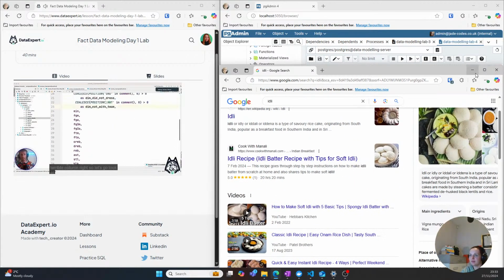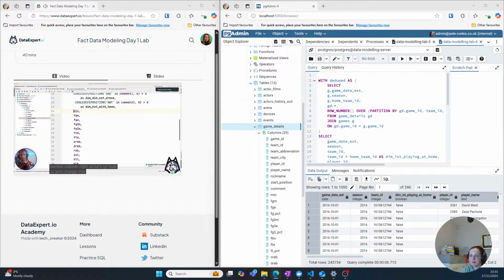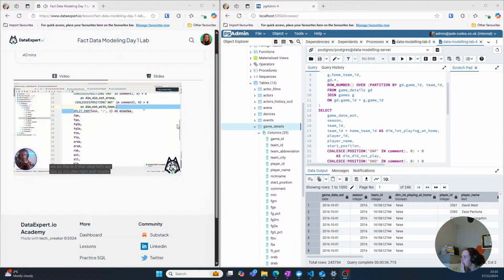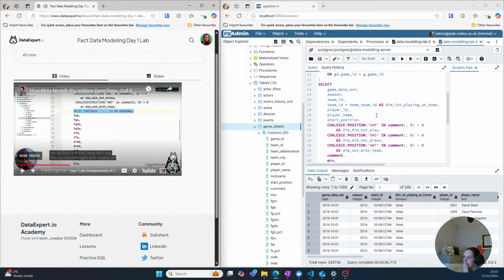So let's change this. You can do a thing called split part. Okay, I think if we do this, we'll say as minutes, and maybe, okay, so we're doing split part.